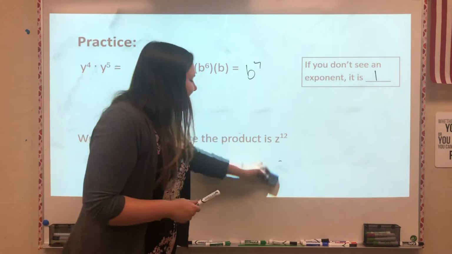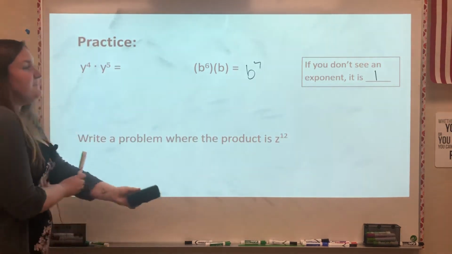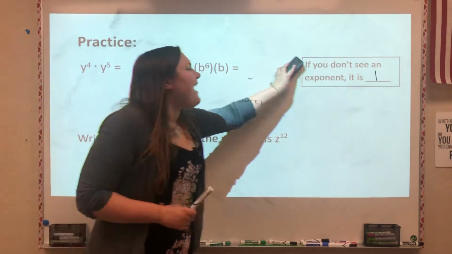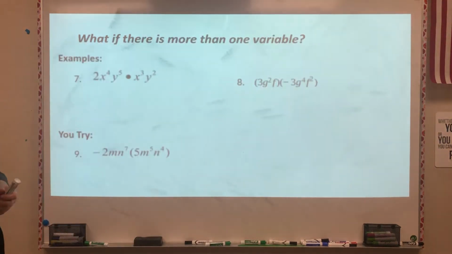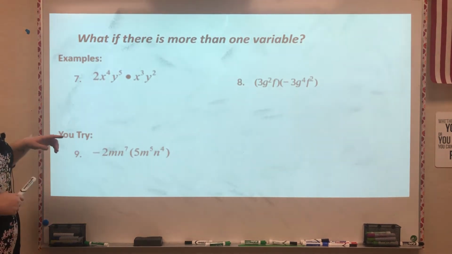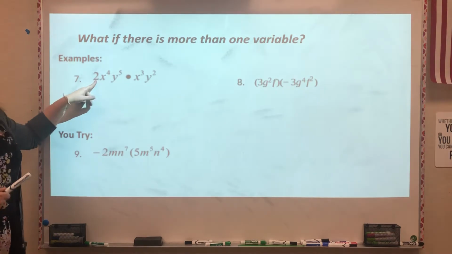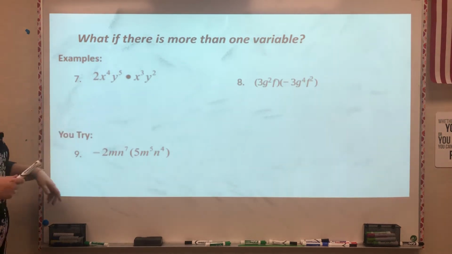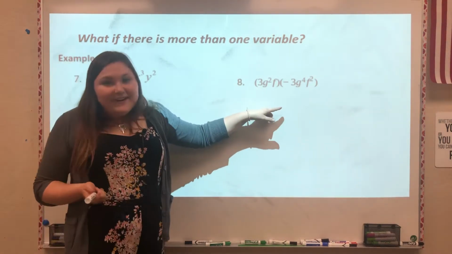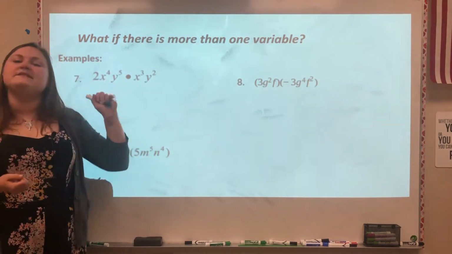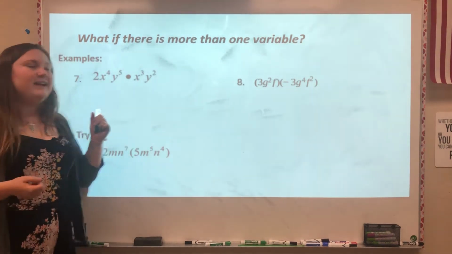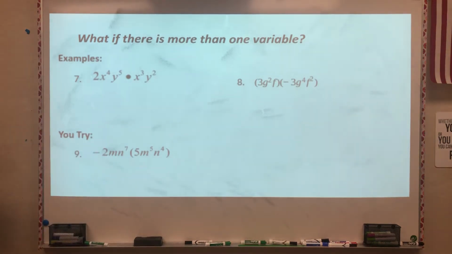Now that we have seen this exponent rule for multiplication and gotten a little more practice with it, the next step is to make these problems more fun by adding more to them. So instead of just having a single variable as your monomial, sometimes your monomials have coefficients or numbers in front. Sometimes they'll have more than one variable in them. The idea for multiplying these is the same. We're still using that exponent rule you just learned, but there's more going on in the problem.